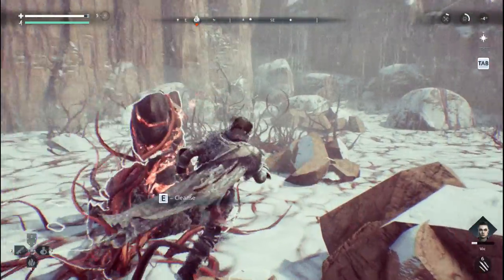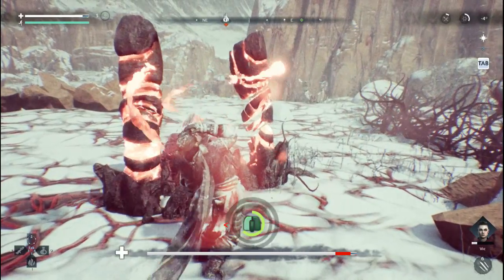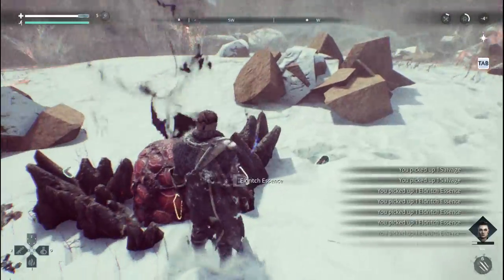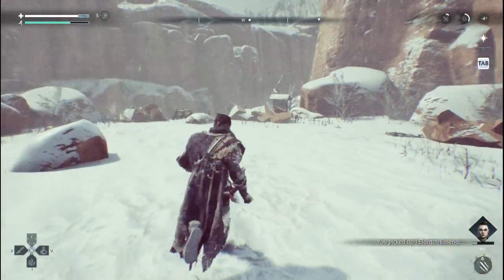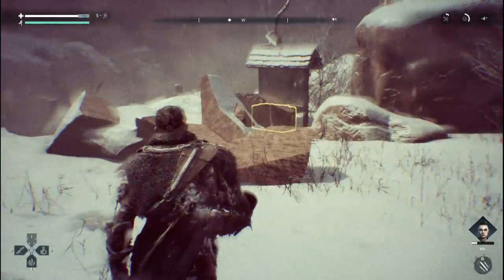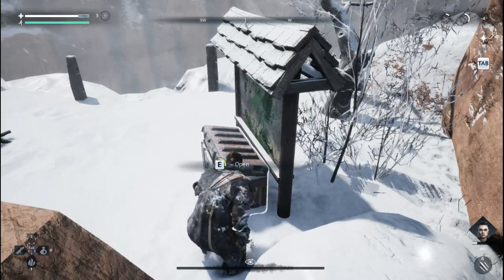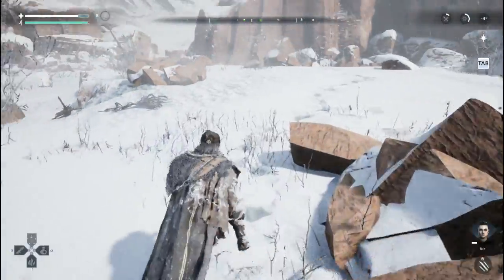Okay. Alright, so we got that guy. Something showing up there, something showing over here. Alright, so it looks like there's a lot more to this map than I originally thought. So, I wondered if it was going to be a simple 1-2-3 run in and run out, and apparently I was wrong.